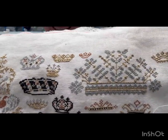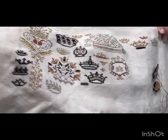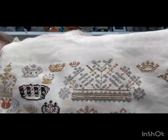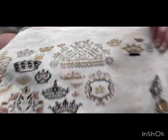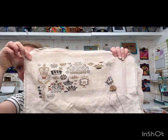Oh, the lovely sparkliness of Crowns of the Kingdom. I mean, look at it. That black is sparkly. You can kind of tell. Look at that one. Do you love it? And those satin stitches, I was so nervous about how they would work with the Petite Treasure braid, but they were lovely. Again, this is a 40 count. All right, so those are my new starts that I've had.